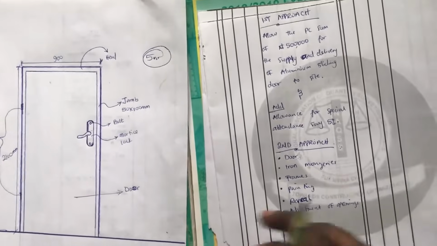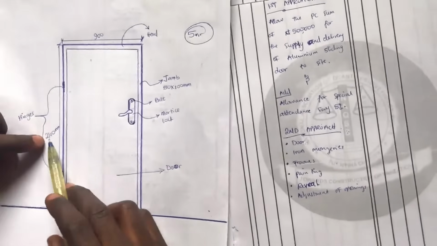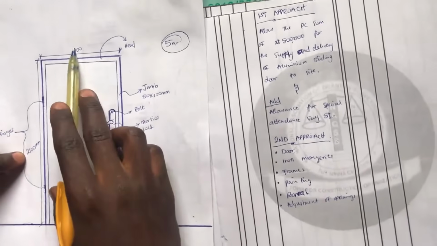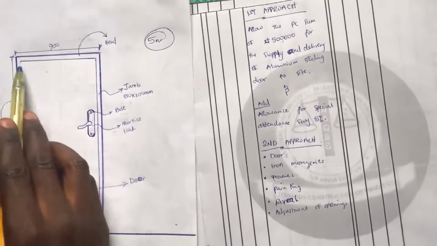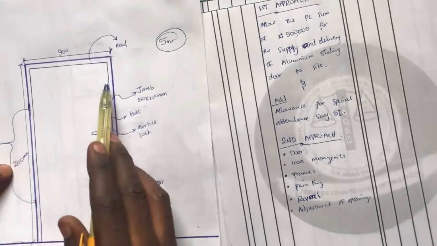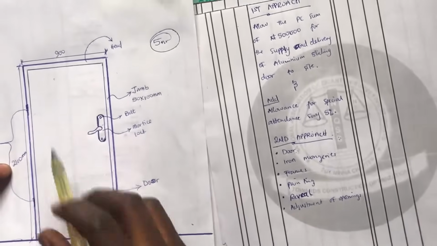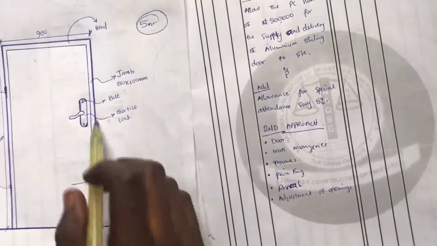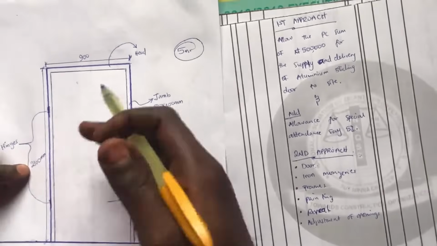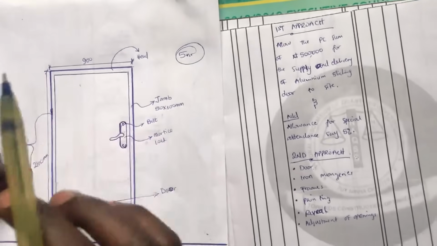To measure for the door, the dimension that we are given here is 2100 by 2100, but the real dimension of our door is going to commence from here and stop here, while the height will start from here and stop here, excluding the framework. Always remember that you can open and close your door, but the framework remains fixed to the wall.